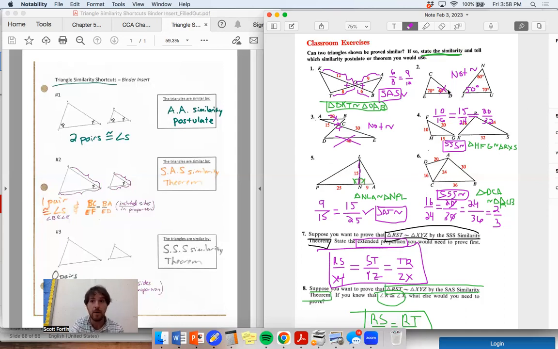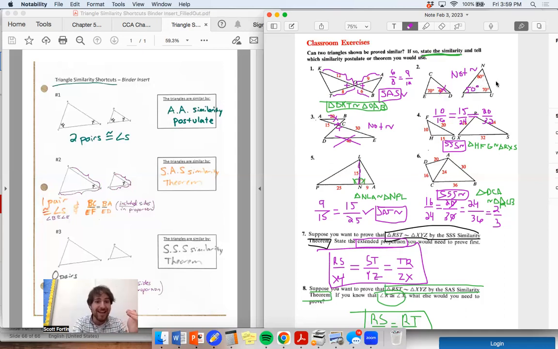Hopefully you see what you're doing on that one. This one here was not similar. You're given angles, and you're given nothing about sides, so I can't do anything about SAS or SSS similarity. You're just given angle measurements. And this one here, if I do 60 plus 70, that's 130. The triangle adds to 180. If I subtract 130 from it, I get 50. Is that 50 degrees right there? No, it's 40 degrees, okay?